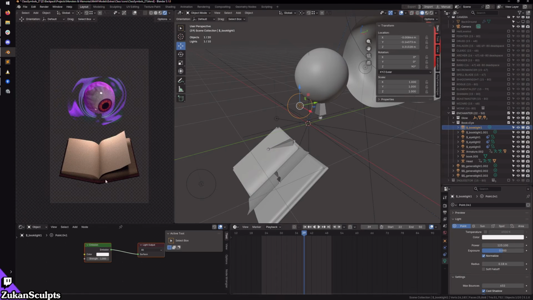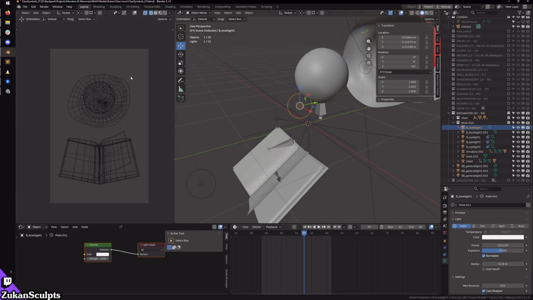Yeah, that looks better to me. It's more dynamic, you know what I mean? Okay. Save. Render. Render this.